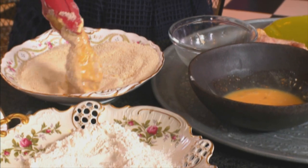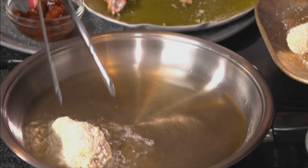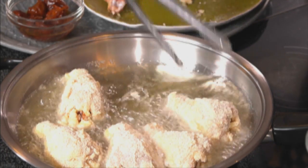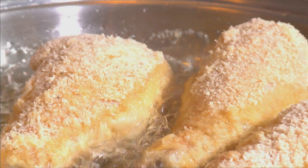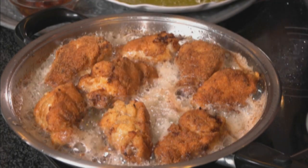Then coat in breadcrumbs — this gives it a lovely coating and makes it quite crisp. It's quite convenient having a little bit at the bottom so you can just toss them quite easily. These really are a favourite in my home and you could also make these in advance and fry them just before serving. Get these into hot oil — that sizzle when they hit the oil is exactly what I was looking for. Careful the oil shouldn't be too hot as you don't want them to burn on the outside and remain raw. Golden brown and crunchy — those are ready. Let's pop them onto a platter.